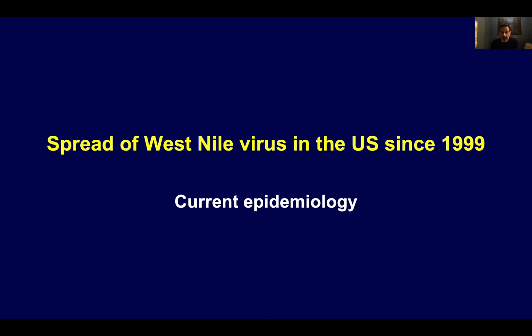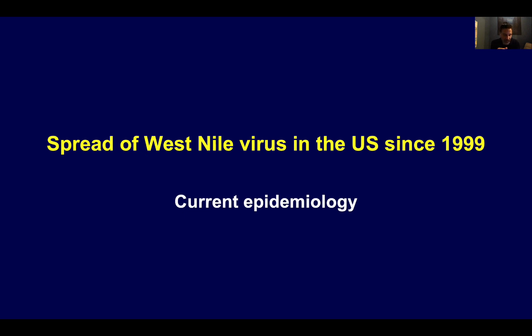So that's the story of the emergence of West Nile virus in 1999 in New York City and everything that we learned from it in the process. But I also want to talk a little bit about what's happened with West Nile virus in the US after its introduction in 1999. There was a lot of discussion and debate about whether or not, after the cold weather came and mosquito season ended in 1999, West Nile virus would survive the winter and begin to spread again in subsequent years in New York City and elsewhere.